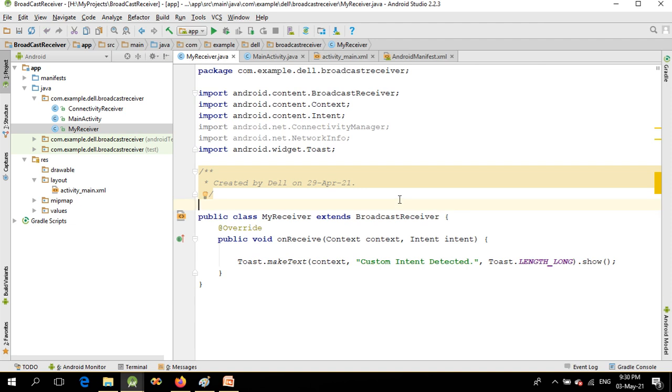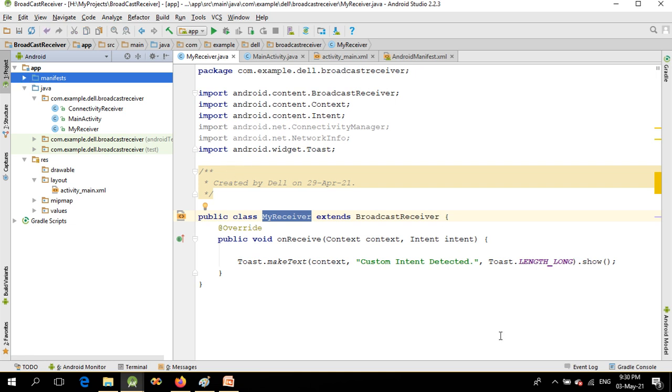And this is a very simple broadcast receiver which has the method called the onReceive method, and this method is called whenever a particular intent or event is fired which is registered with this broadcast receiver in the AndroidManifest file. Okay. So we will see which action is set to this particular broadcast receiver in the AndroidManifest.xml file, and then we will return to this particular class for the definition of this onReceive method.